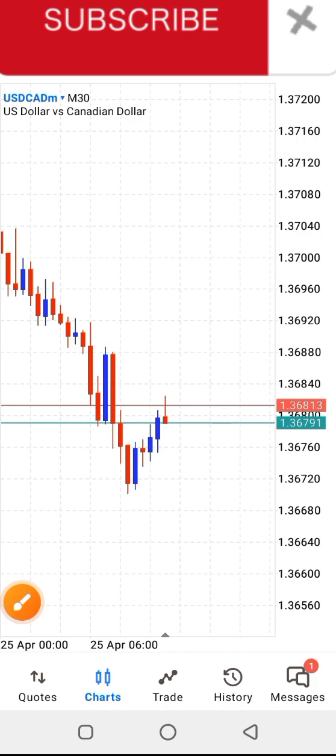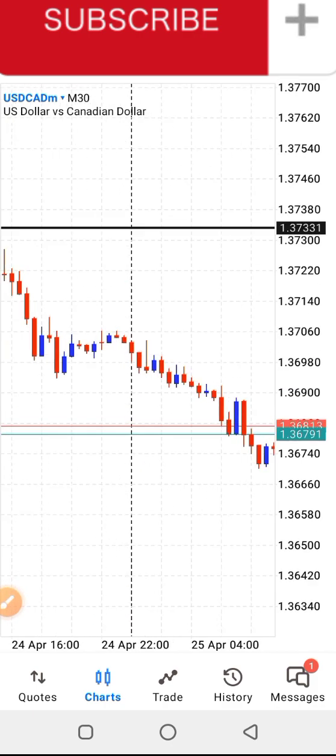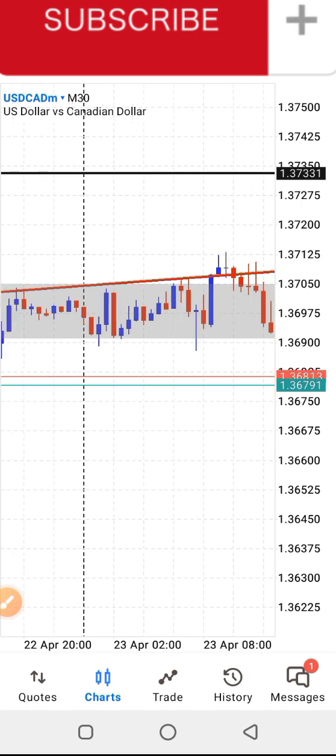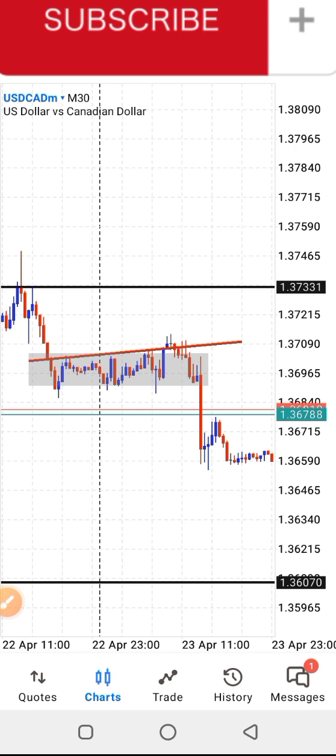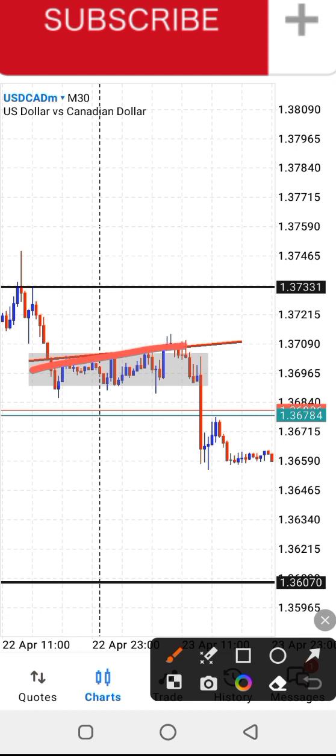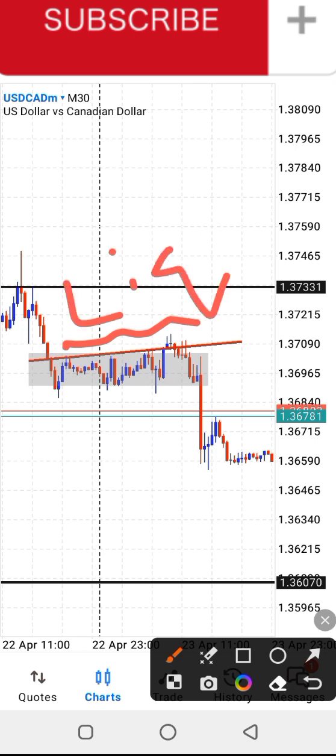Okay, so I'll give you some example on the chart. I've marked out some example. Okay, so let's see. This one is coming in the form of a trend moving upwards, but you can see price doing what? Struggling within this range. There's a tight range. Okay, and what happened? Price swept the liquidity above it. Anytime you have a tight range, you're going to have liquidity gathering above or below it. Okay, so you definitely have liquidity here, LIQ. Okay, and what happened? The liquidity got swept.